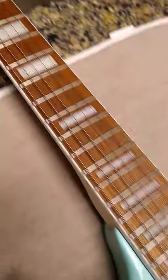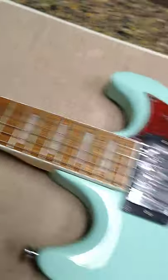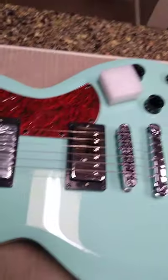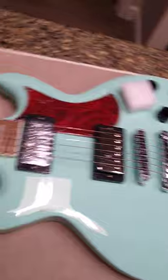All the specs of this guitar are on the Guitar Center website, obviously. Typically what I do on a budget guitar is replace the tuners and probably the pickups and do some work on the frets. But I kind of don't want to do that, because what I found is when I replace my pickups on all the guitars I have, I have a particular sound that I like, and so all my guitars kind of sound the same. So I may just leave this one stock.